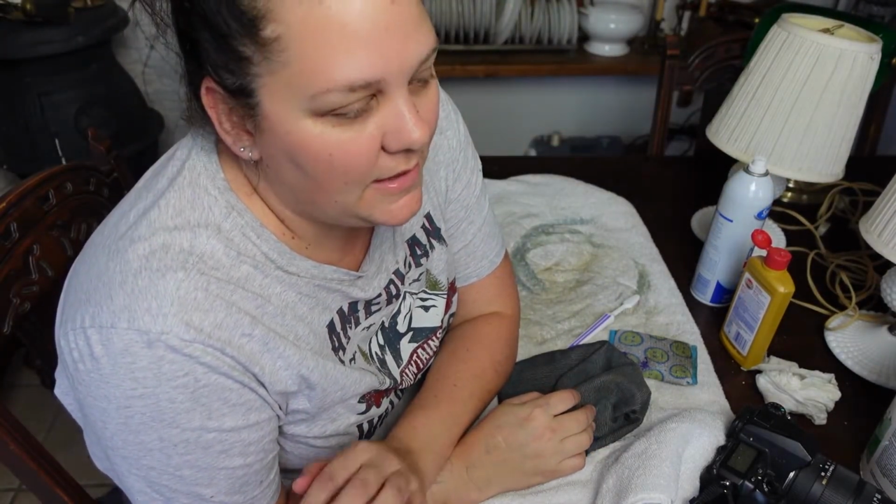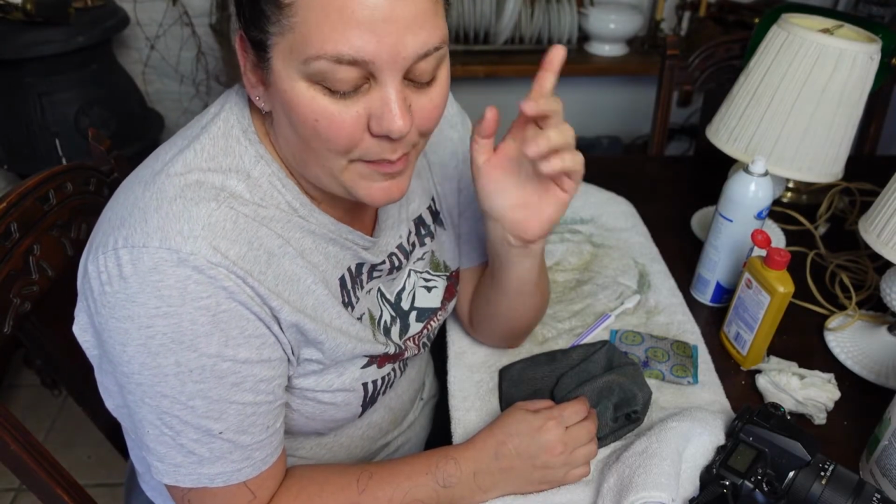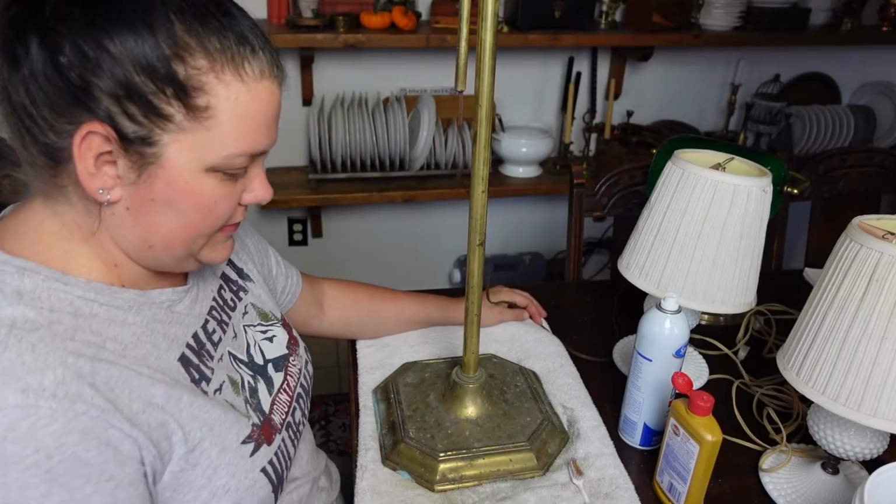All right, this next one is going to be a beast. It is so heavy. This is why I've put this project off. It also needs the part where the bulb goes completely replaced because it's not in there. But that will be a video for another day because I'm not prepared to replace that right now. We're just going to clean. Look at this hideous thing.